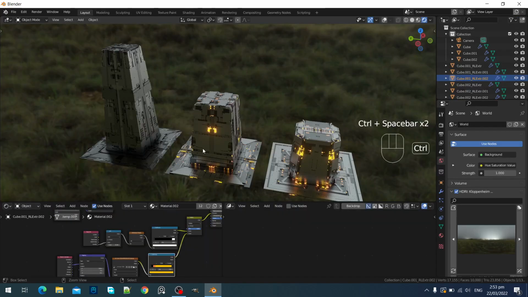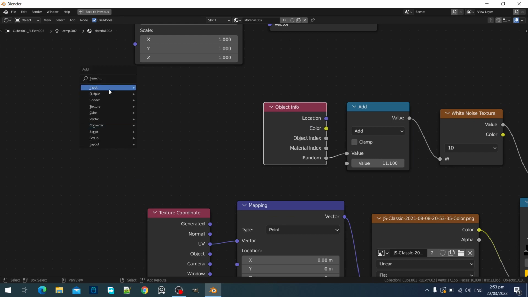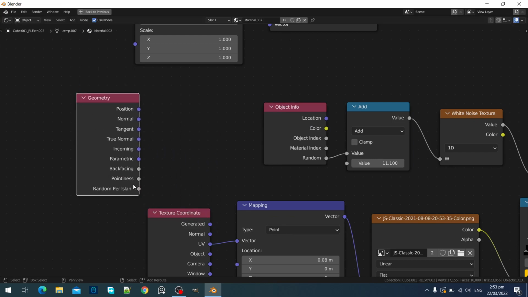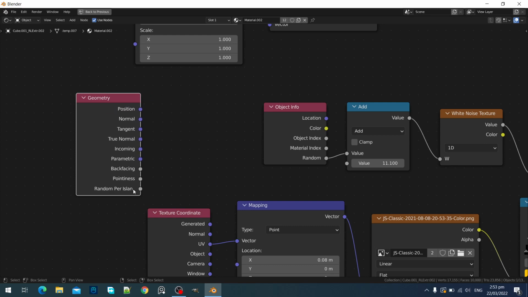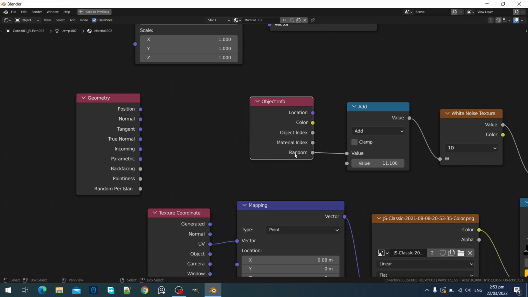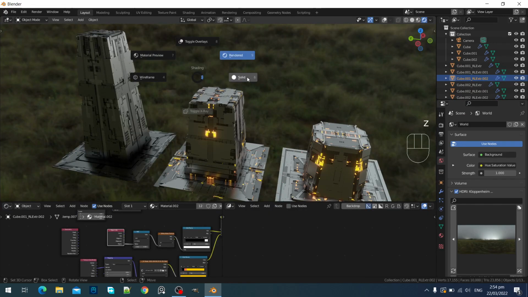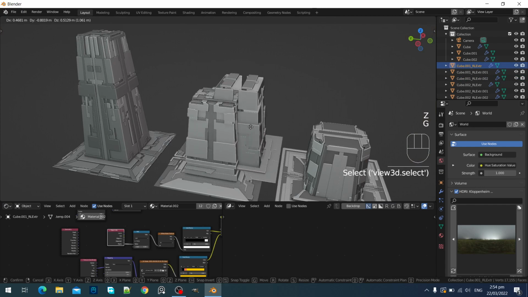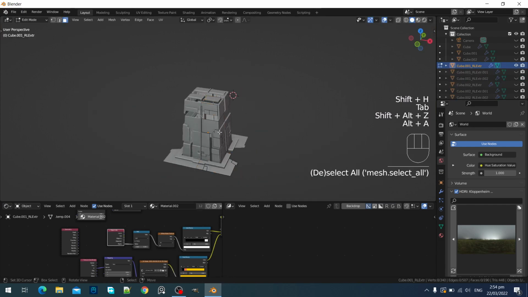I'm using EEVEE, but in Cycles, you can replace this with geometry. And here you can see random per island. In Cycles, that will work the same as this one here, but instead of randomizing per object, it's going to randomize per object and per island.